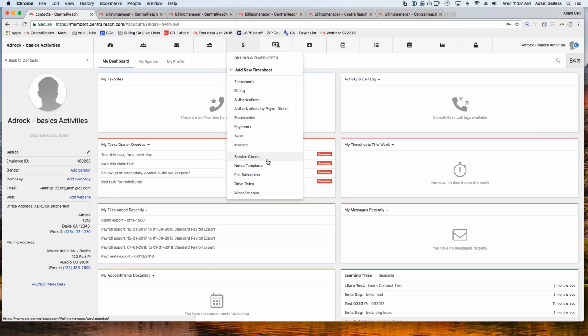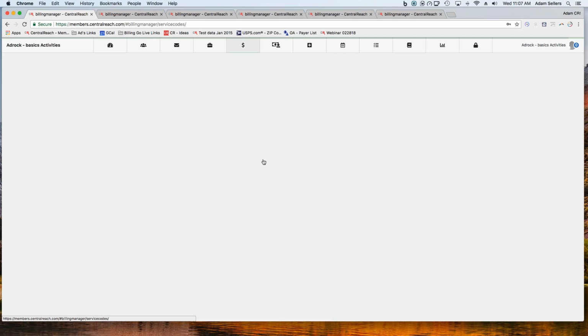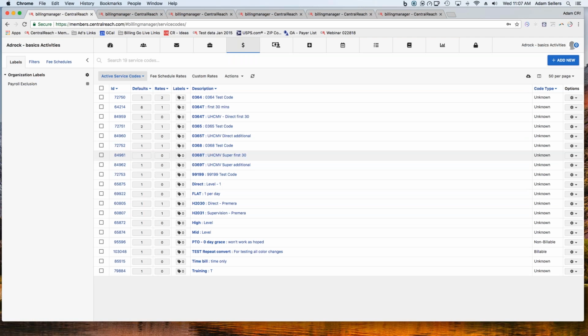So without further ado, we're going to go ahead and jump down to service codes. Inside service codes, this is the section where you set up your codes. A lot of you, when you come through implementation, give us a big old list of your codes, and we come in here and set them up. This is the foundation, once again, for how the code works. Remember, we define a lot of things here about the code.